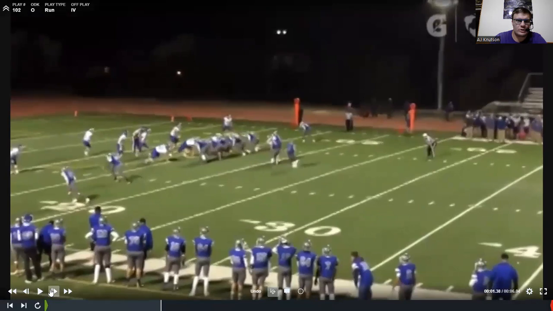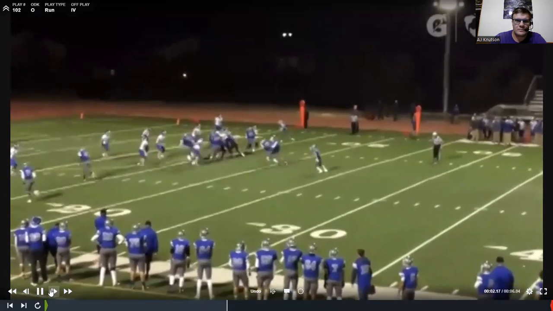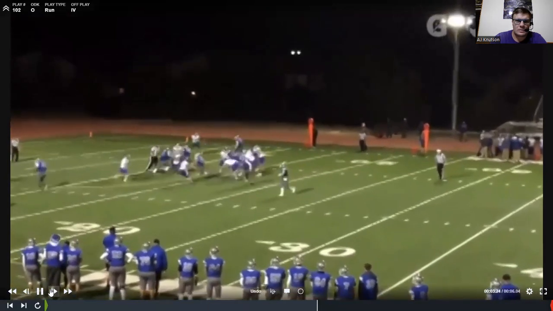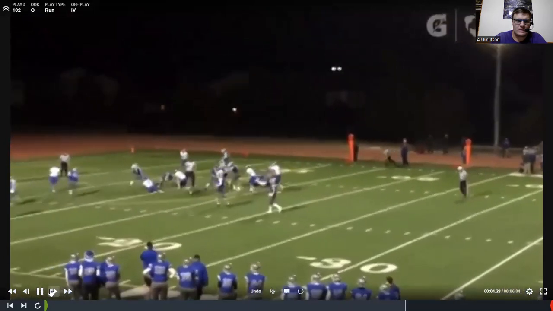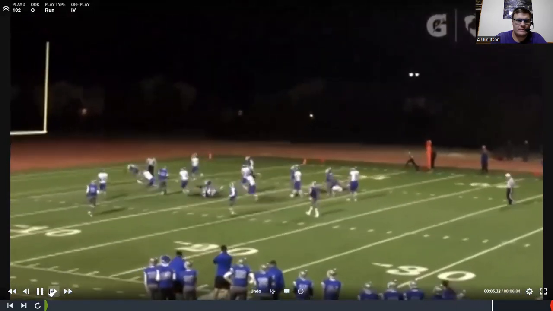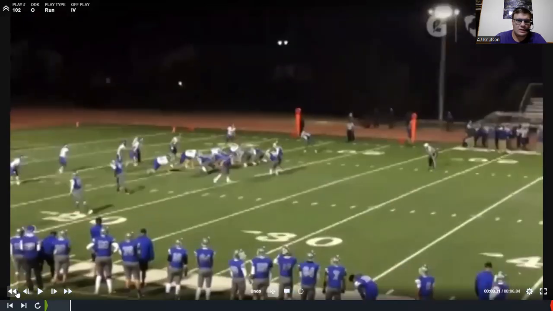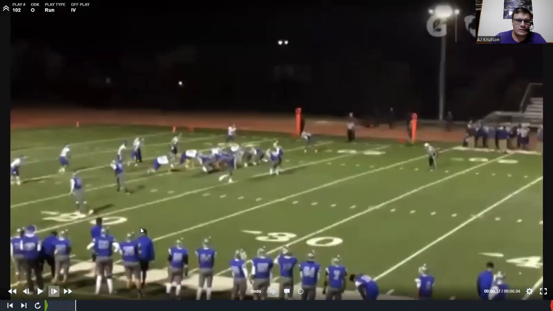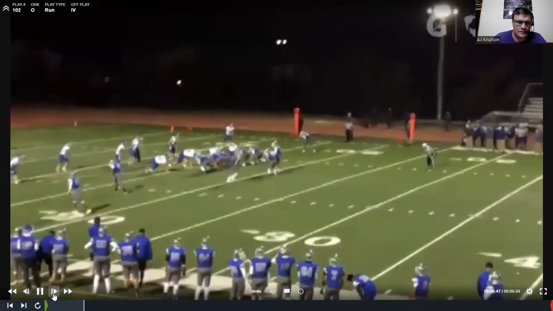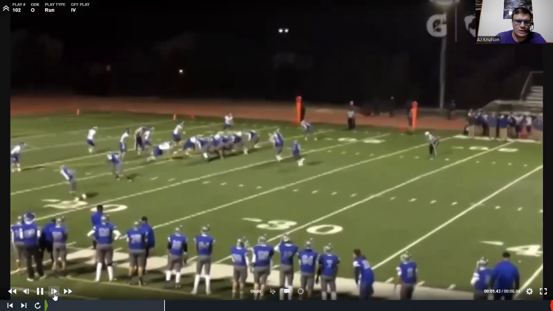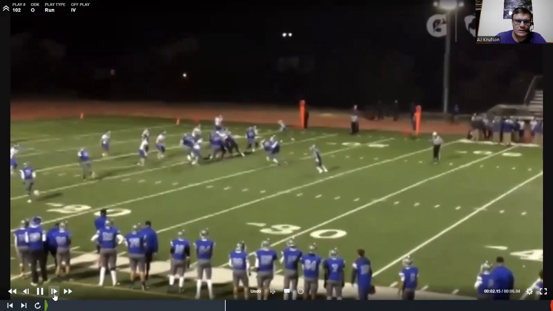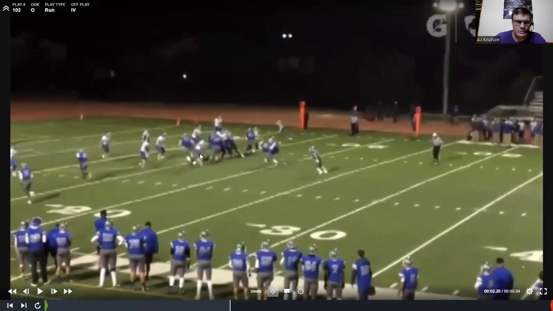Here we come with twirl motion again. That's what happens when you don't come down for the dive. You can see how it just creates room inside these down blocks. See, I mean, look at that. Look at that down block.